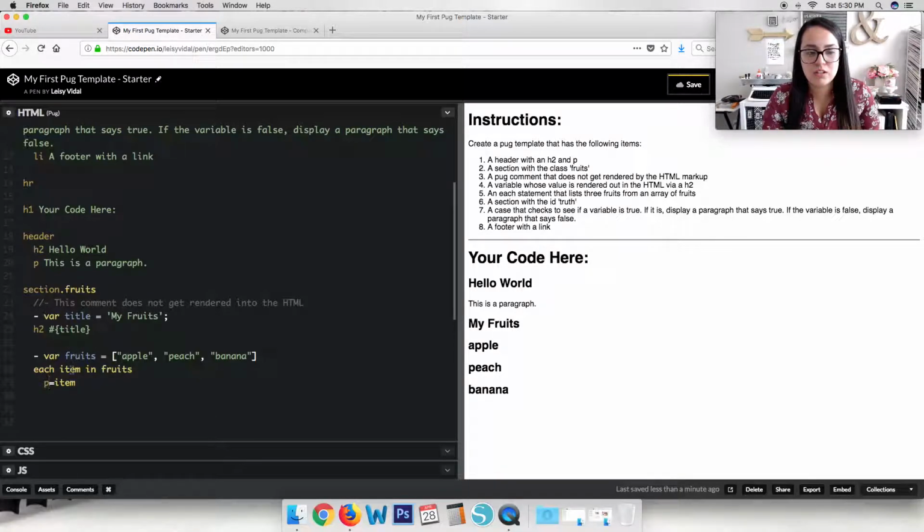And also another thing I can do is switch out item. By default in the documentation, the examples show it by using item for those each statements, but you can make it each thing inside of fruits, and it'll still render out for you as well. So for each thing in fruits, render out an apple thing, a peach thing, a banana thing, whatever it is that you want to render out. So you can always switch these out if you need to.